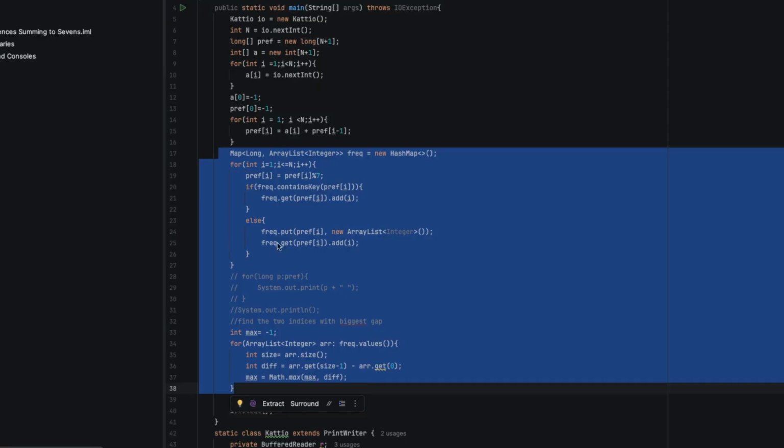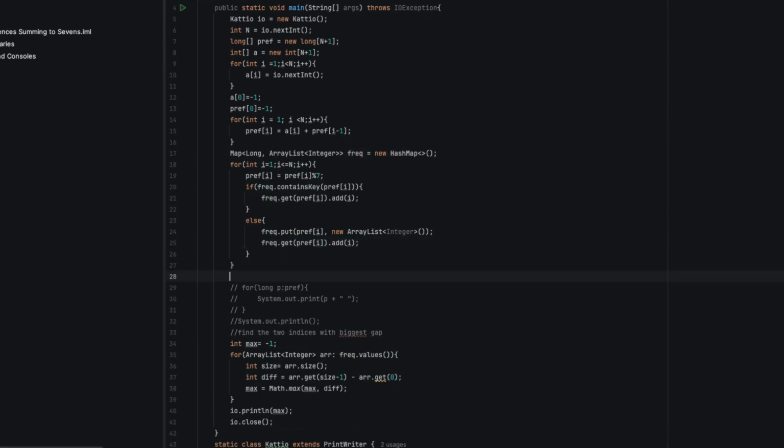So if I had, say, 0, 1, 3, 4, 3, 5, 3, 0, it was thinking that this unassigned 0 was actually a value, and then it was throwing off my calculations.